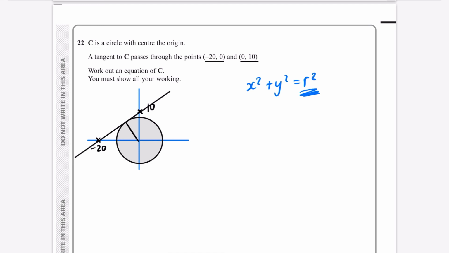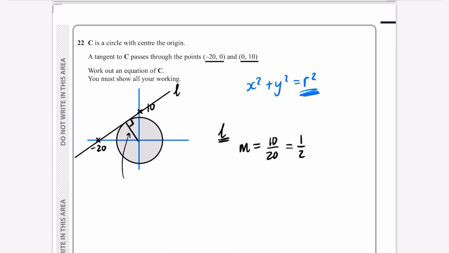Lots of different ways to do this. This is just the way that my brain sees this. I'm going to begin by remembering that the tangent and the radius meet at 90 degrees. So if I have a look at this line that I've got here, I'll call it line 1. I'm going to see if I can work out the gradient of the line. So the gradient of that line is going to be the change in y, which you can see here is clearly 10, divided by the change in x, which is 20. So it's 10 divided by 20, which is a half.